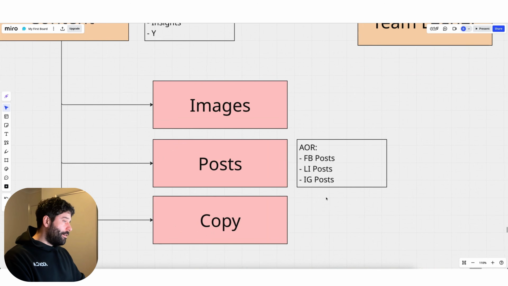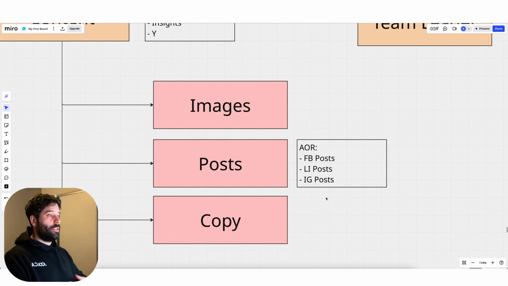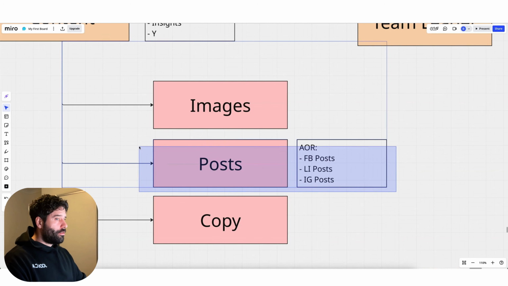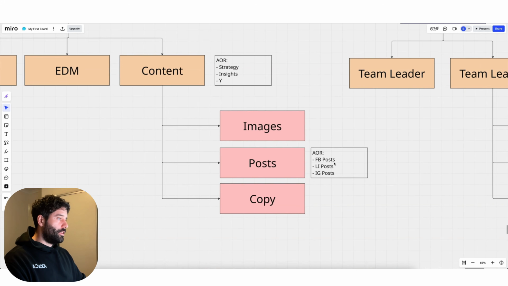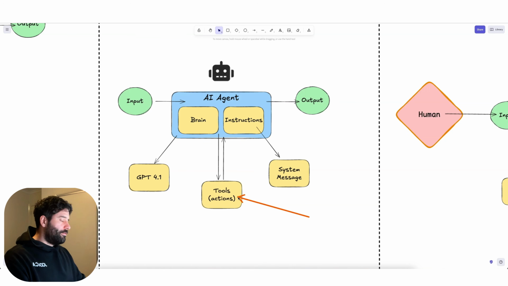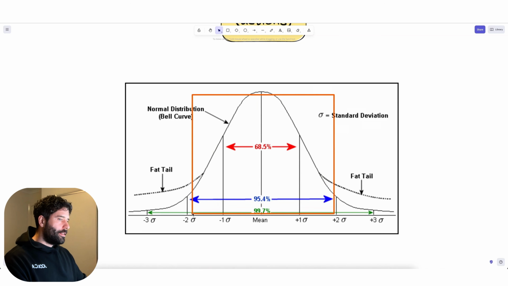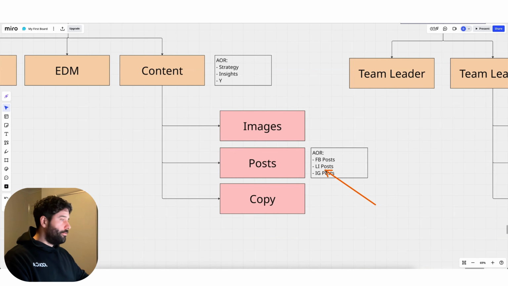So you probably already know now that you've seen a lot of n8n workflows, or you've delivered workflows to clients for content creation, like creating posts and posting it on LinkedIn and Facebook, or maybe you've done this for yourself. And that's because creating some kind of post is a low risk task. Because of the systems we have now, you could upload your company information, for example, into Pinecone and attach it as a tool. You could upload your specific set of instructions. You can use a model that follows those instructions very accurately. And you know that you can get a very consistent and accurate output for 95% of the time. So the risk to automate this role is fully acceptable. 95% of the time is actually good enough.